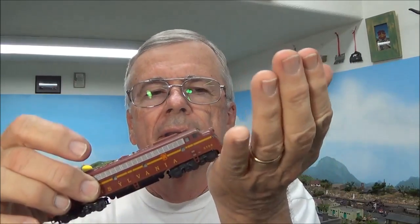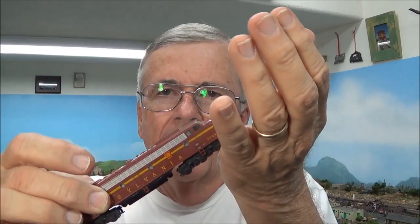This particular shell, this E8 shell, can be removed real easily without removing a coupler. F7s, you have to kind of jiggle the coupler through the body shell. Intermountain locomotives, you have to remove the front coupler on an F unit before you can get it out. Most of the modern locomotives, once you pull the two sides of the shell apart, it'll come apart. There's a couple of videos out there on the net where the guys take the shell, put the end of the shell on its plastic box and drop it. Not drop it, but they tilt it up, let go of it. It falls, the pilot hits the top of the box, and it just jars the guts of the locomotive out, and that's an easy way.